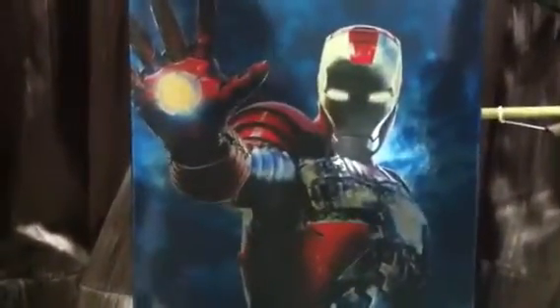So like other ordinary Iron Man 2 figures, you get a metallic slip. The front has a picture of him from the real movie — Mark 5, very nice. On the side you get Mark 5, and on the back you get a glance at the figure itself with some of the credits and company info. On the other side you get Mark 5 as well, pretty much similar to the first side.